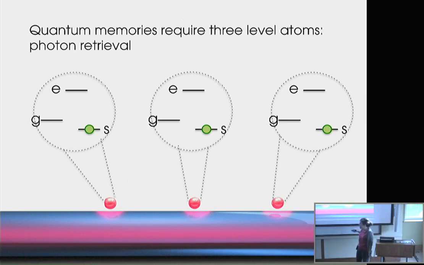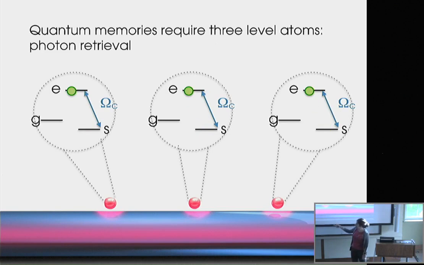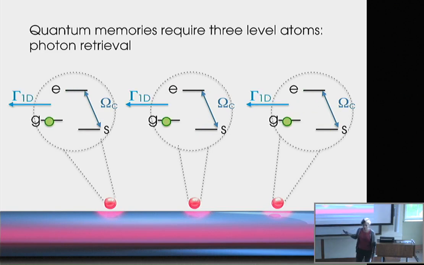In principle, I think, I don't know, maybe milliseconds, microseconds, I'm not sure, but maybe not so long. Eventually, we want to retrieve this photon, so we just do the time reversal process of this. We switch on the control field, and eventually our photon is going to leak out through the waveguide. But of course, there's a certain probability that the photon leaks out to free space, and this is where the error comes from. And this is the thing that we want to suppress.